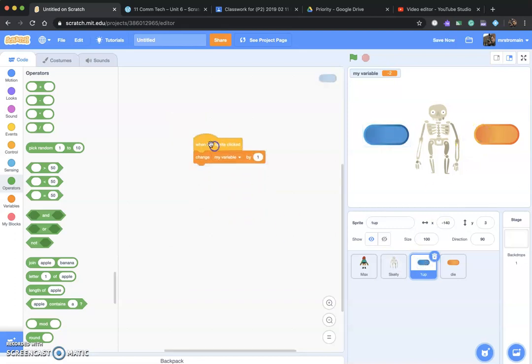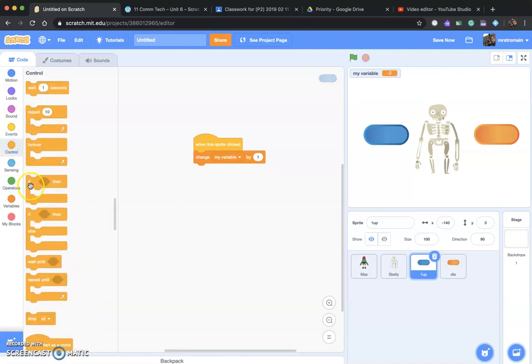So right now we have this saying when the sprite is clicked, change my variable by 1. We need to add a condition that says only change my variable up 1 or down 1 if it's appropriate. And when is it appropriate? Well, it's appropriate when I'm still alive. So we need to make a conditional that says as long as I'm still alive, you can do this. Otherwise, don't do this anymore. The wording of that is going to be here. We're going to go to our if, and we're going to say if a condition is met, then you can make this change. Otherwise, don't do it. So we can add that here.